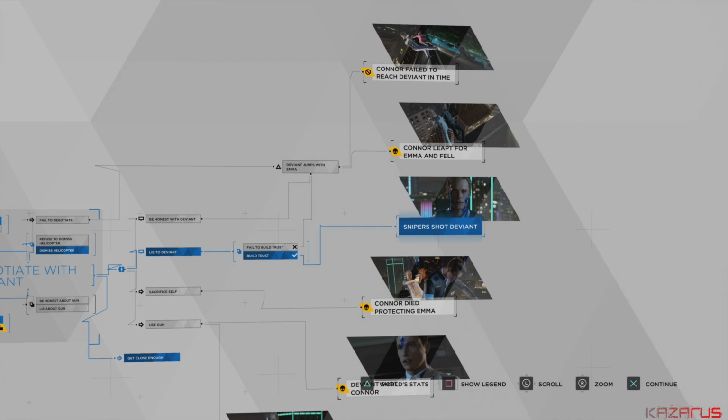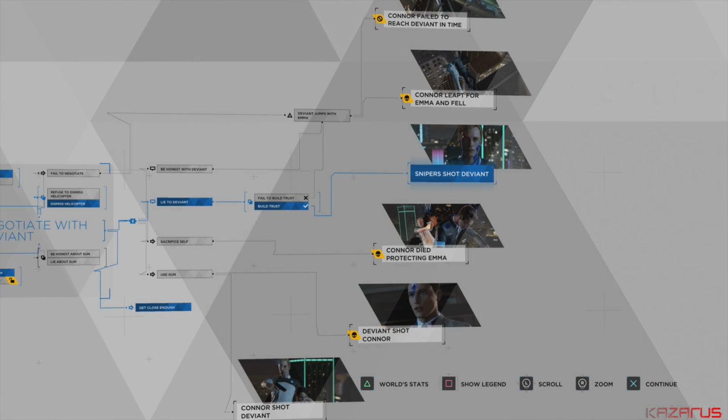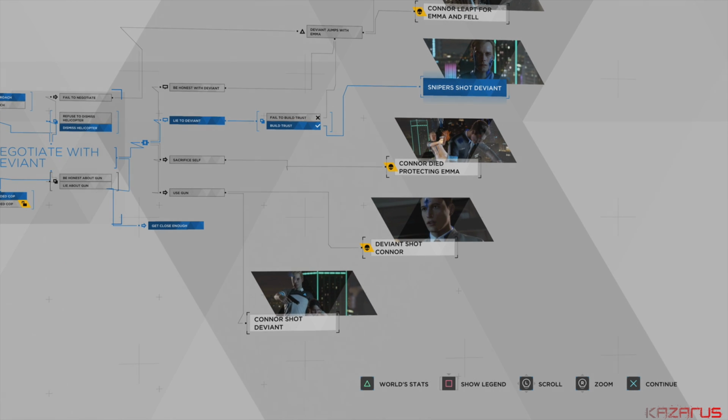Another option is that you can die protecting Emma, and that's where you pull Emma off, but instead of you falling with the Deviant, you actually shield Emma with your body on top of the roof. While the Deviant falls, he's firing bullets into you. So you die, and Emma's saved, and the Deviant dies. So that would probably be the third best option, the second being when you shoot the Deviant. Another option is if you have the gun and you pull it on the Deviant, but you do not fire, he shoots you. And that is a bad ending.